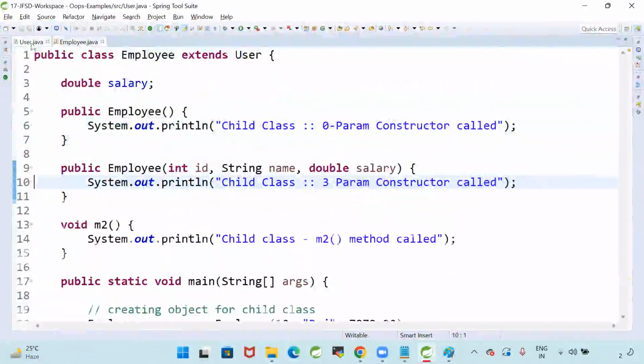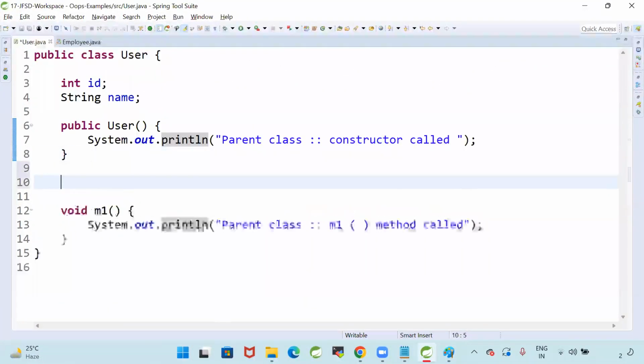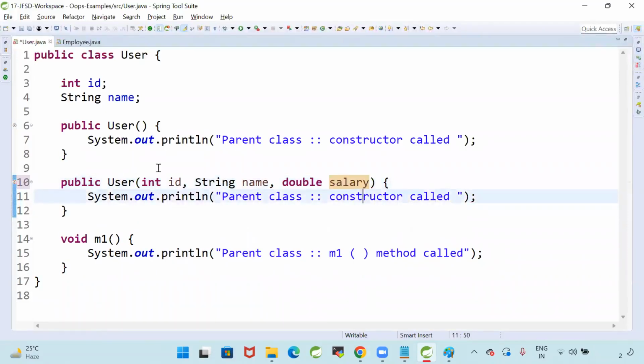Let's try this. Now I'm going to take the user class with parameters: integer id, string name, double salary. Parent class 0 param constructor, parent class 3 param constructor.